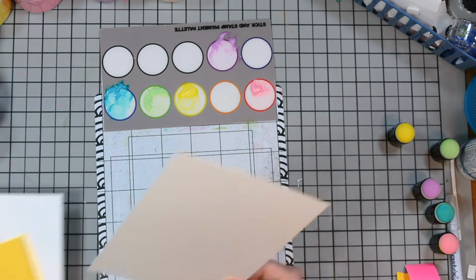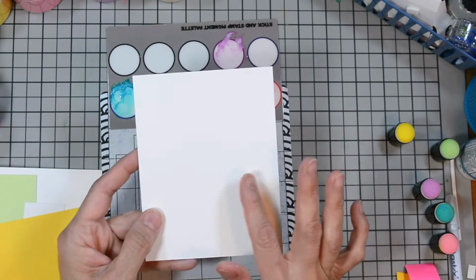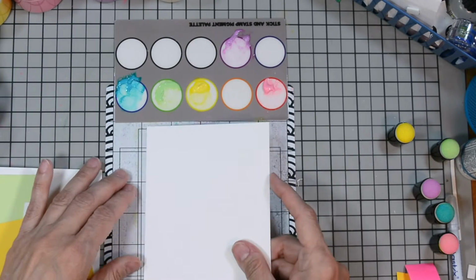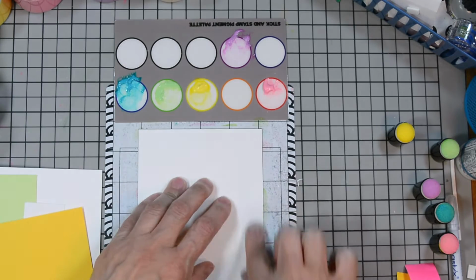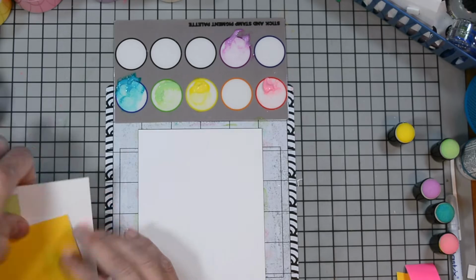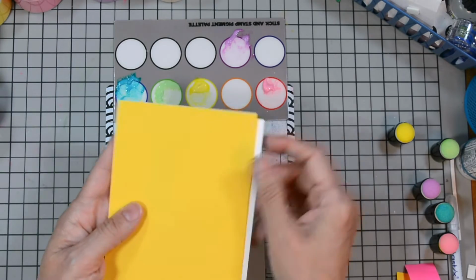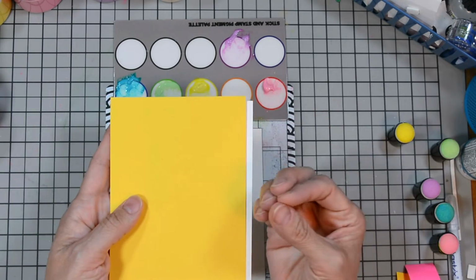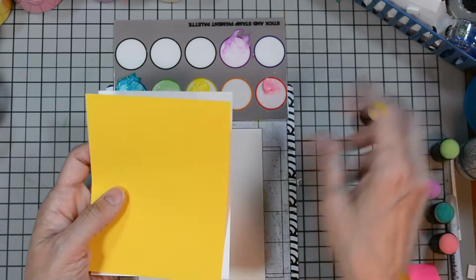Alright, so for our card, I have a panel which is made from Not Your Mama's cardstock. That's 4 1/4 by 5 1/2 because we're making an A2 size card. That's what we're going to be stenciling on. So I'm going to go ahead and place that on my Stick and Stamp mat. I also have layering cardstock in a little bit darker yellow than the yellow we're using in the chroma glaze. And that's 80 pounds or so. So I'm going to use that.